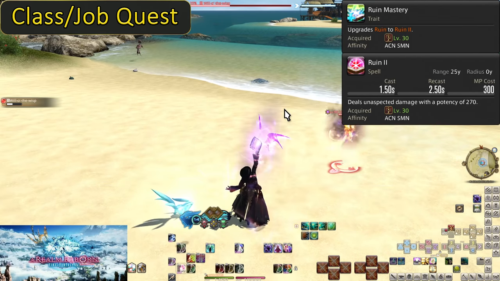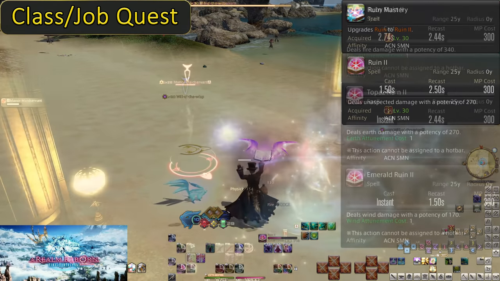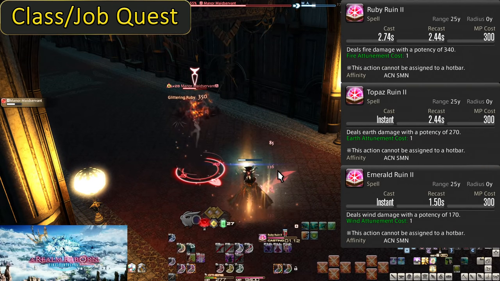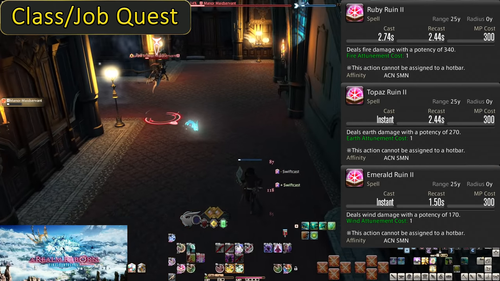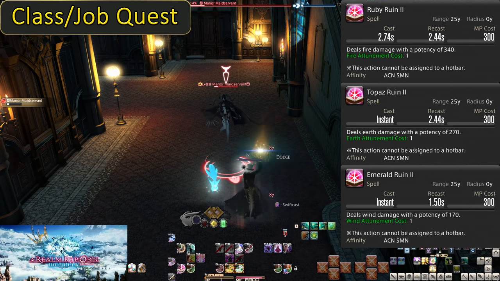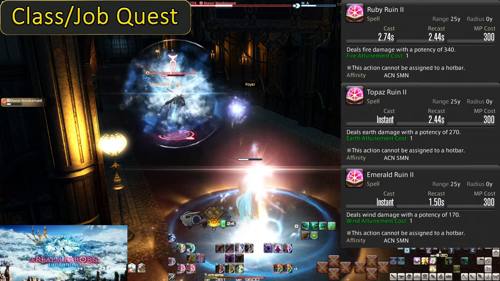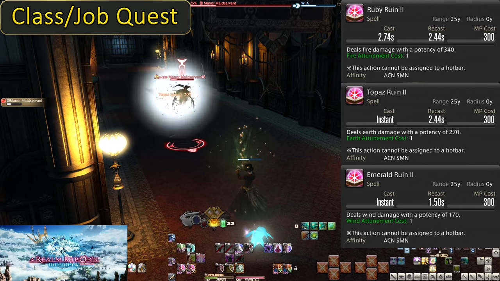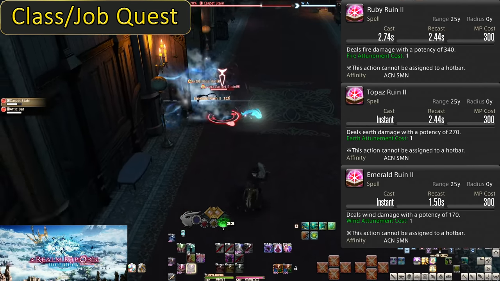Also there, and gained at the same time as Ruin 2. Level 30, Ruby Ruin 2, Topaz Ruin 2, and Emerald Ruin 2. These are just straight power boosts to your Gemshine skills. Ruby has gone from 300 to 340 potency, Topaz has gone from 240 to 270 potency, and Emerald has gone from 160 to 170 potency. Just power boosts, enjoy them.